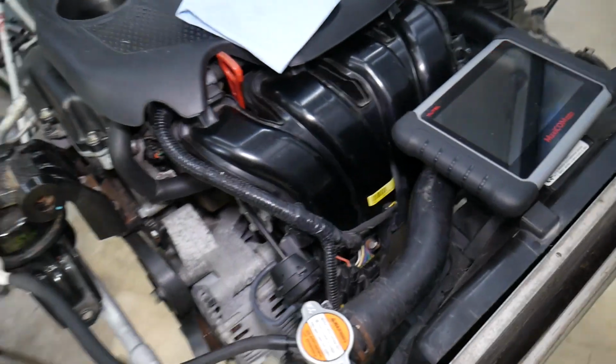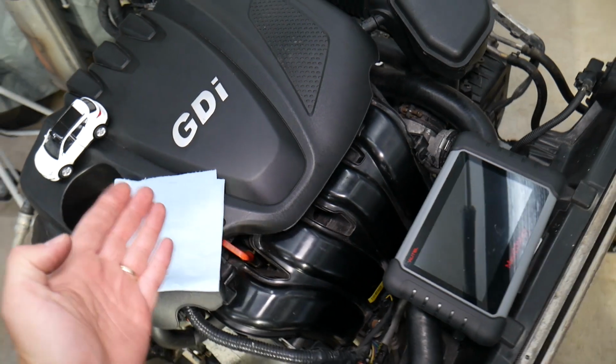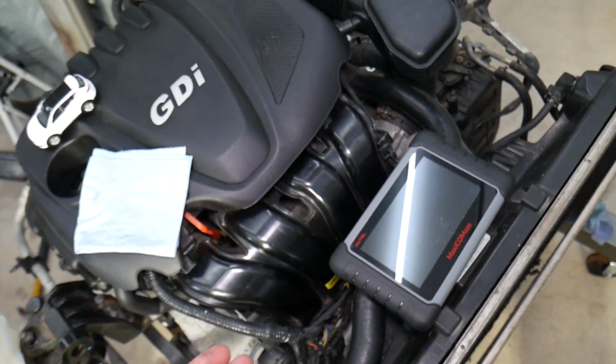So this specifically right here, it's a 2.4 GDI engine that's out of a 2013 Hyundai.